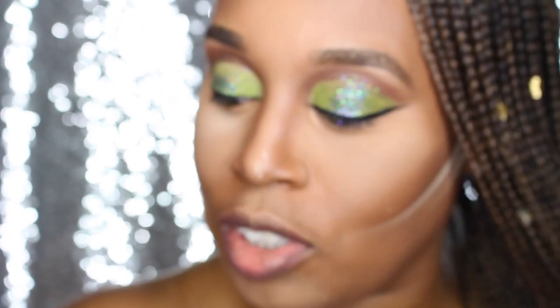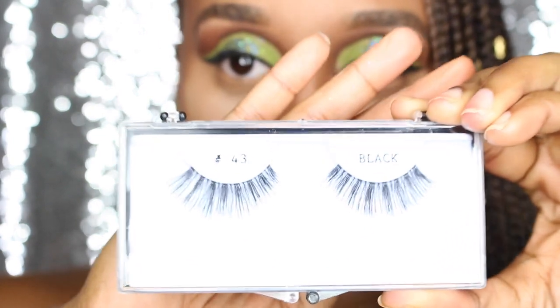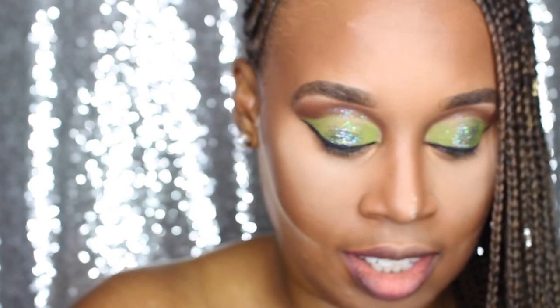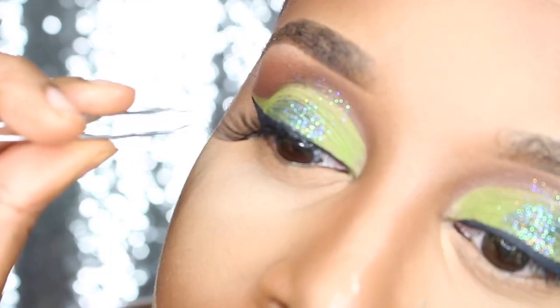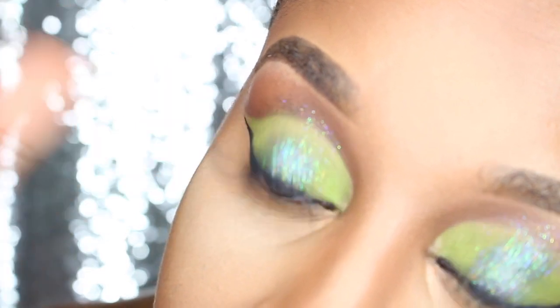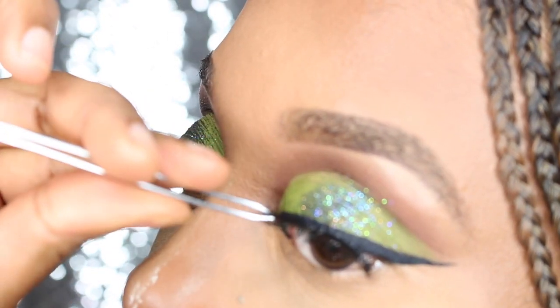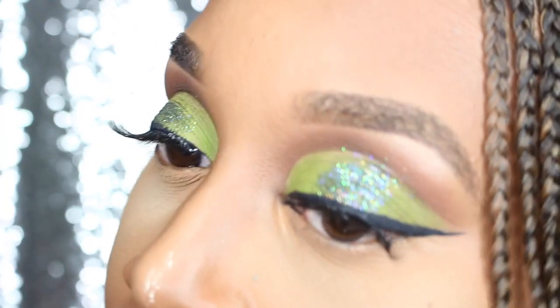Now for lashes, I'm going to take one of my personal favorites. This is number 43. I got these from Beauty Masters. They're only a dollar. So for any of you ladies that are looking for some good lashes that aren't gonna cost you about $5, go to Beauty Masters. And place it right above my lash line. And my lashes are on.